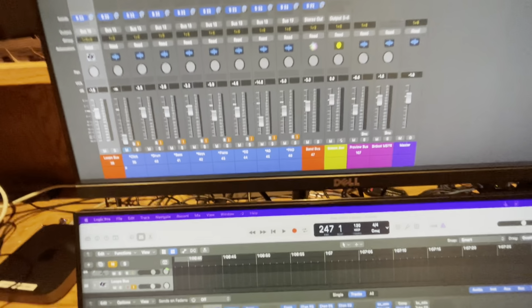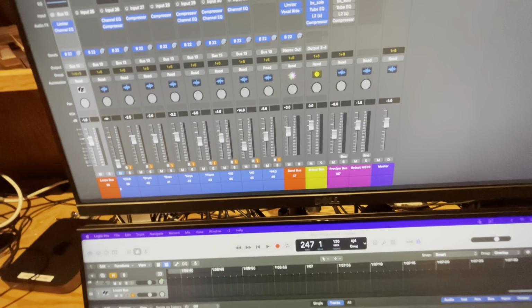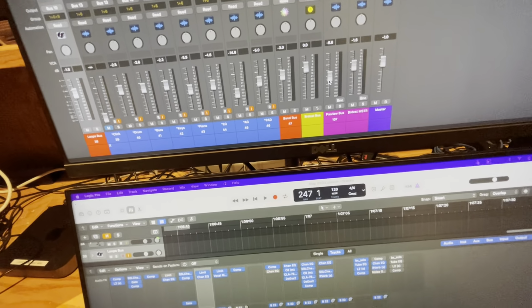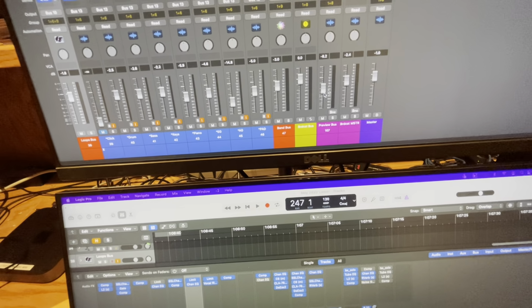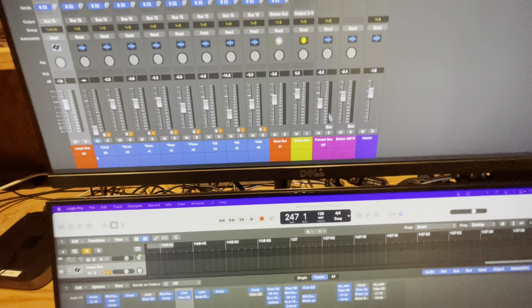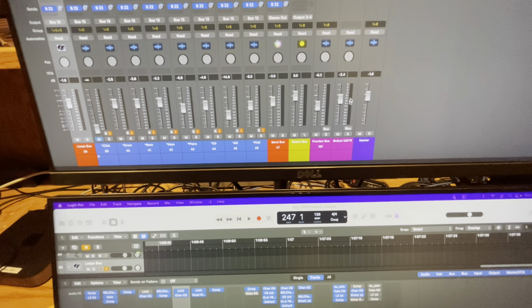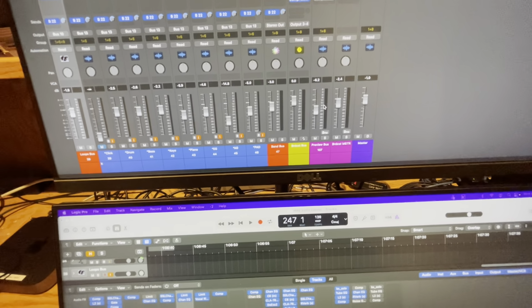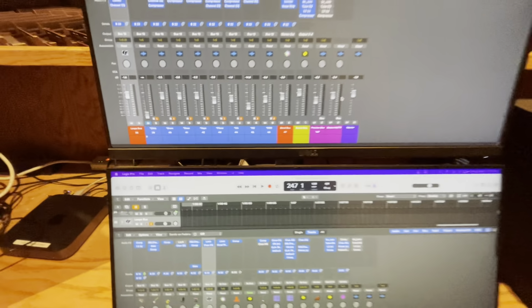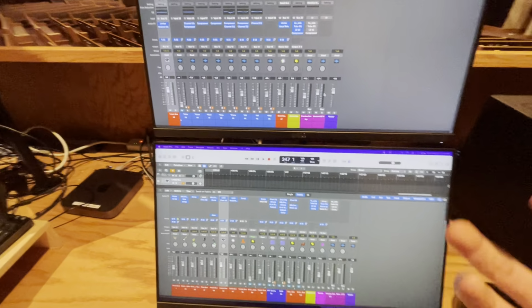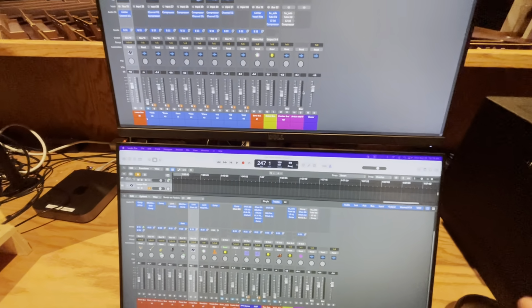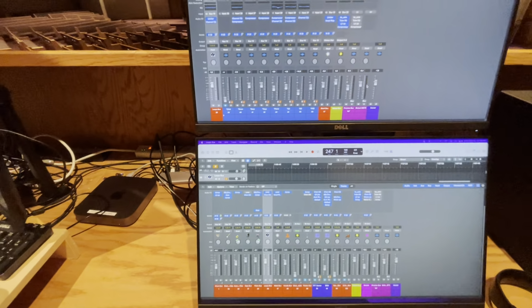But the key reason I'm showing you this is because when you're sending a live stream out, you want to make sure that your preview bus, not necessarily the fader, since the faders are the same level, but the signal, you'll see these green lines jumping in these level meters. You want to make sure that they're about the same, so that what you're listening to in the headphones is relatively at the same volume as what's being sent online. So it's really, really important.